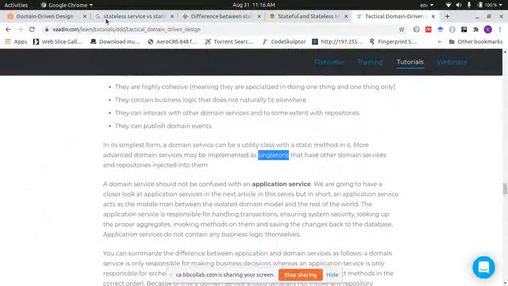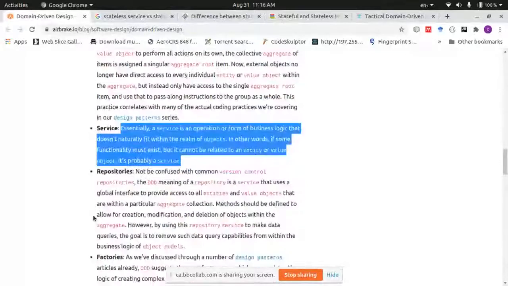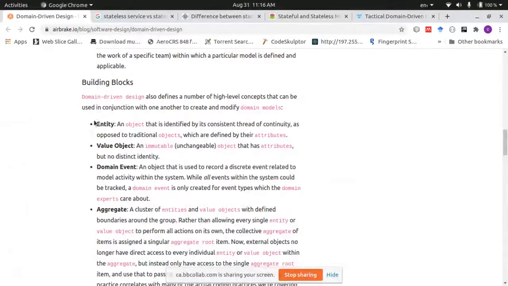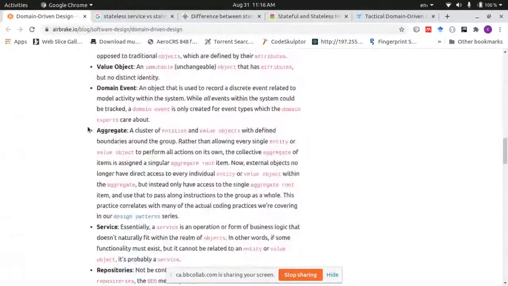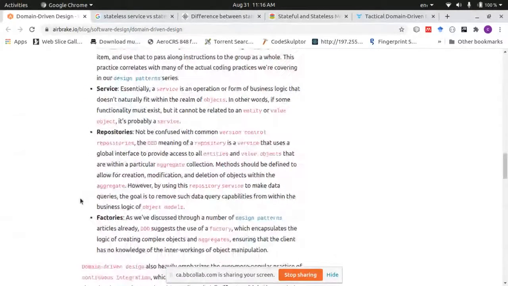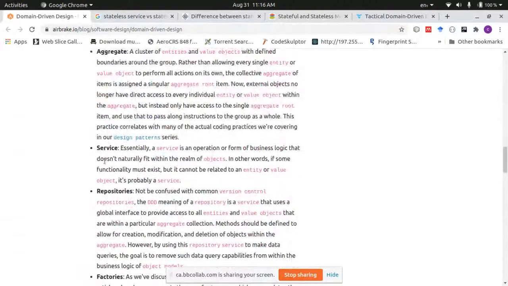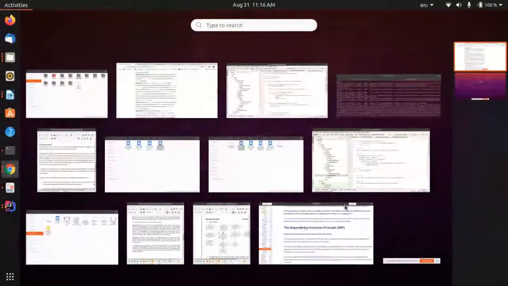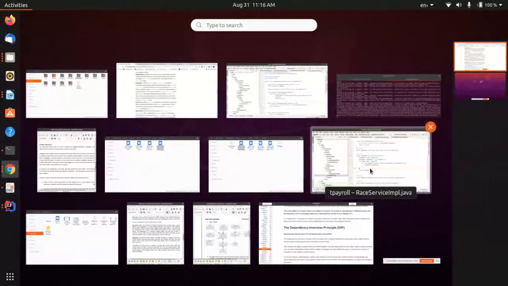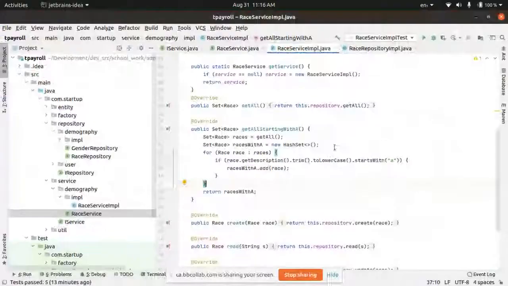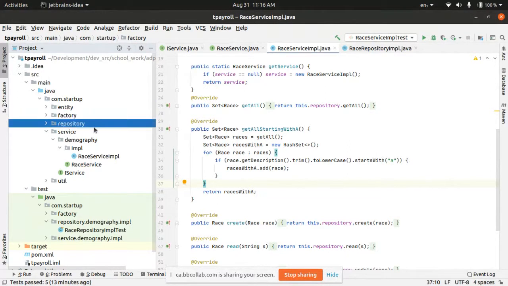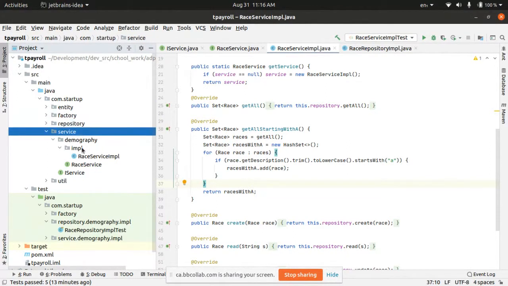It says domain-driven design has got all these building blocks. They all correspond to a particular thing and they've got their uses, and I'm showing you how to implement this on a code base. So don't confuse that with a particular vendor's implementation. Just know the basic functionality of your entity and what it does, and the factory, what it does, and the repository and what it does, and the service and what it does.